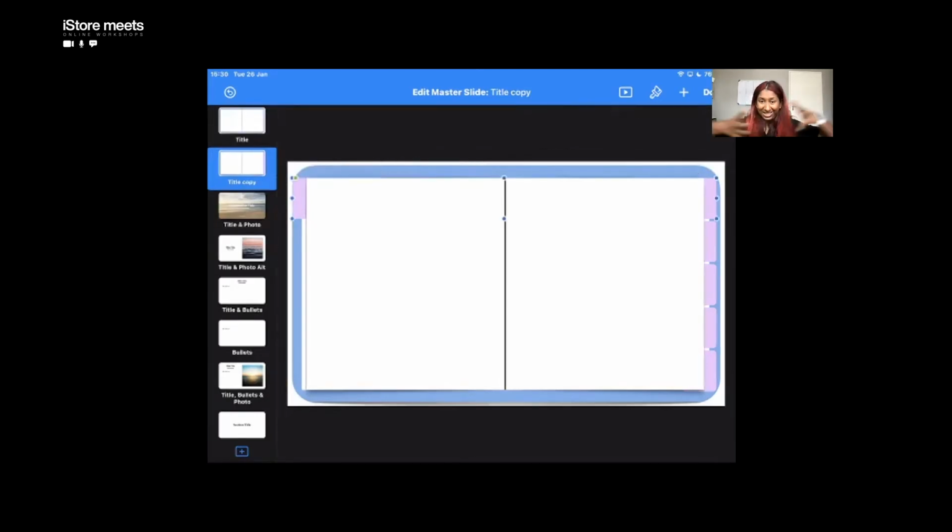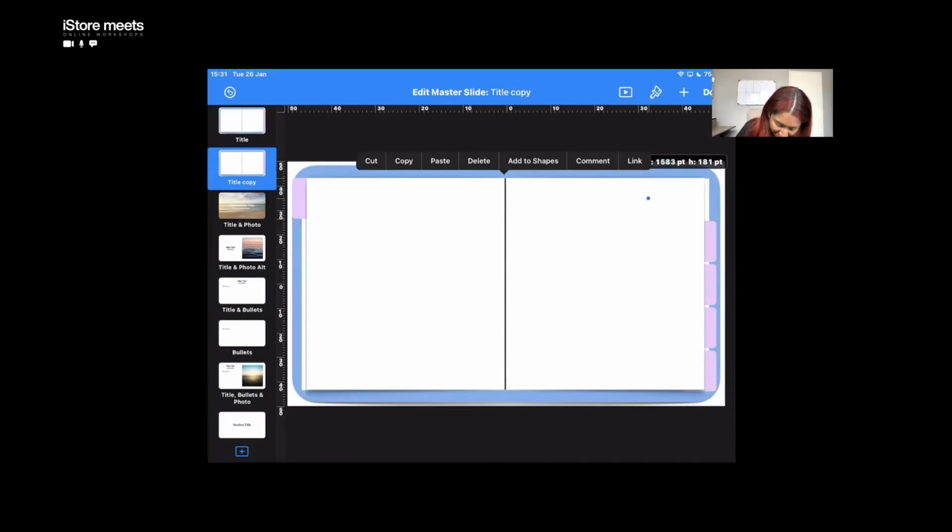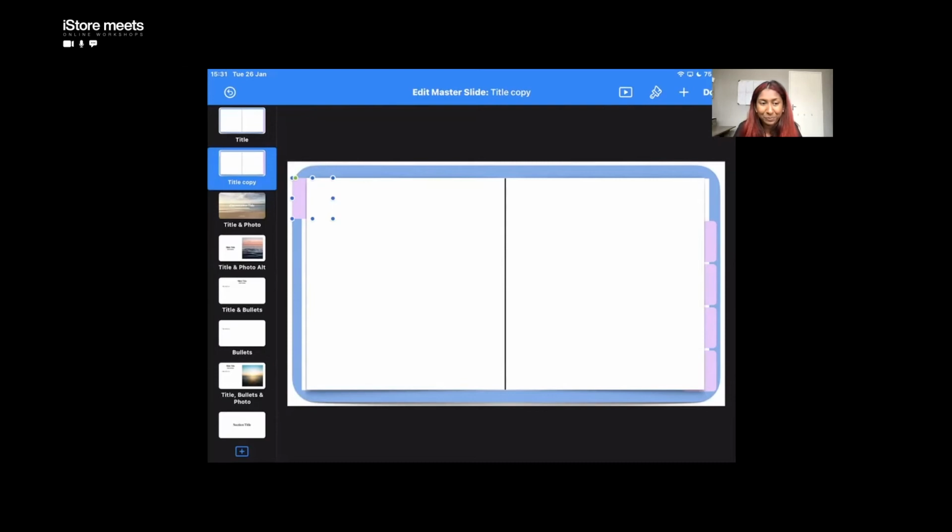So all I've done is I've basically extended my shape. Now I don't want the tab open on both sides, so I'm going to go on the right-hand side's little middle dot, and drag that inwards. And you can drag it as much as you need it to be, it doesn't really matter. Okay, and that's how I've essentially created a turnable tab.